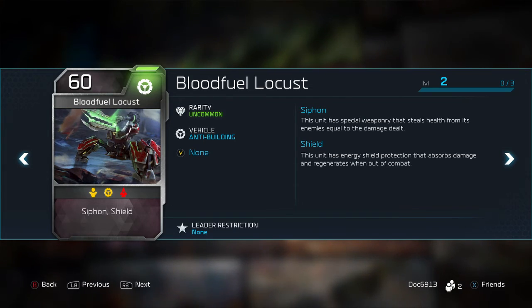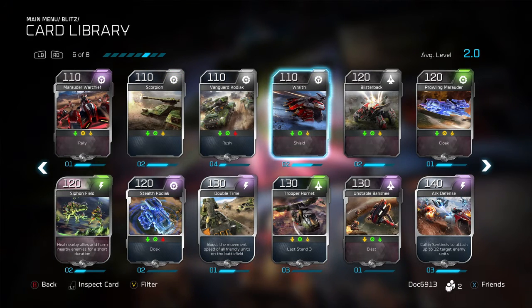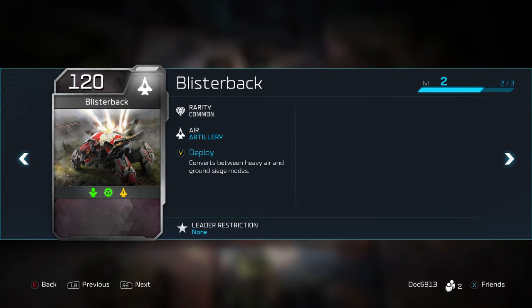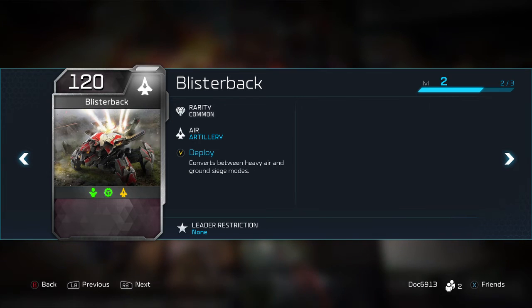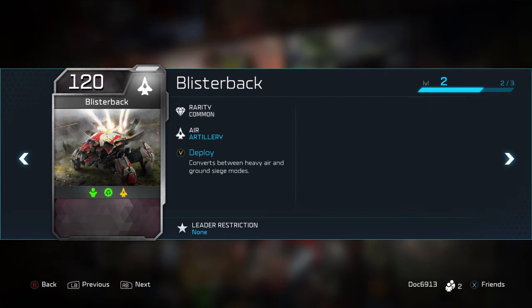Blisterback and Enduring Blisterback. This one was one of the biggest surprises for me on the Banished side. Standard Blisterback had 2 veteran levels over the Enduring, but it killed a full 6 seconds faster than the Enduring Blisterback, and it had more health. Right. The Enduring Blisterback had 1 less health bar and killed slower.